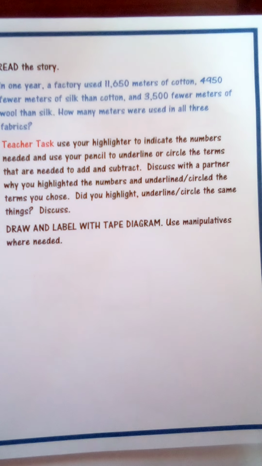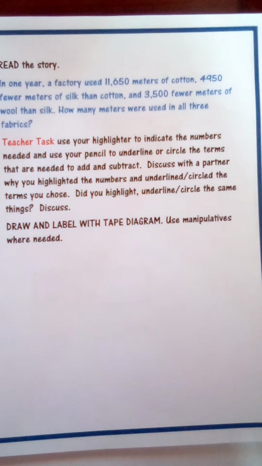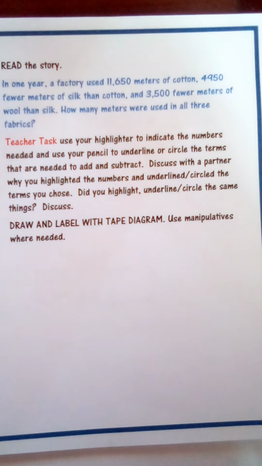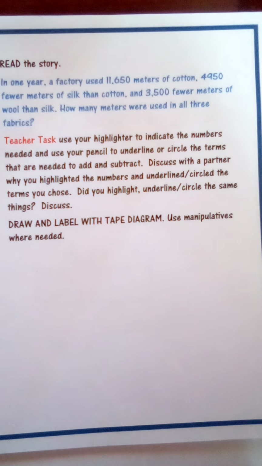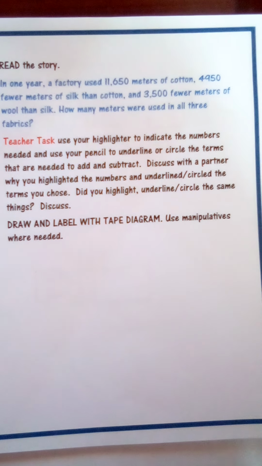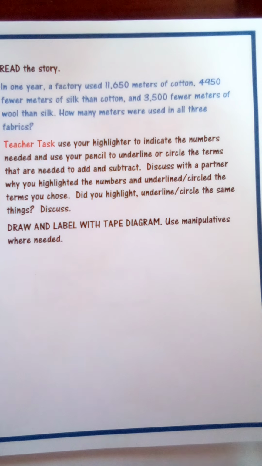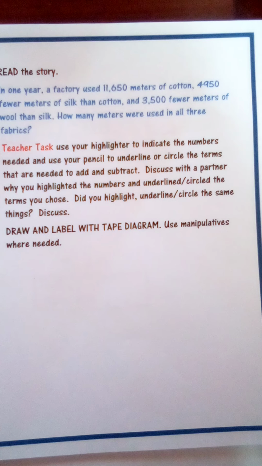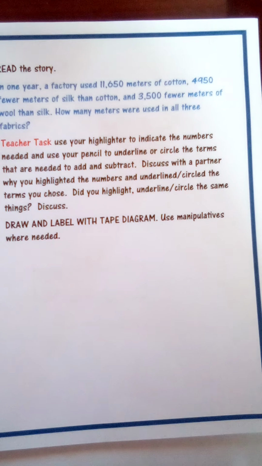Teacher task. Use your highlighter to indicate the numbers needed and use your pencil to underline and circle the terms that are needed to add and subtract. Discuss with a partner why you highlighted the numbers and underlined or circled the terms you chose. Did you highlight, underline, or circle the same things?